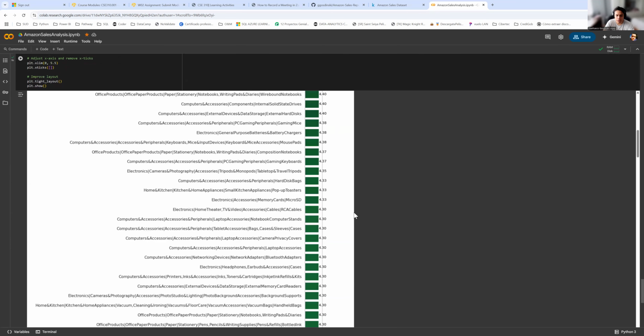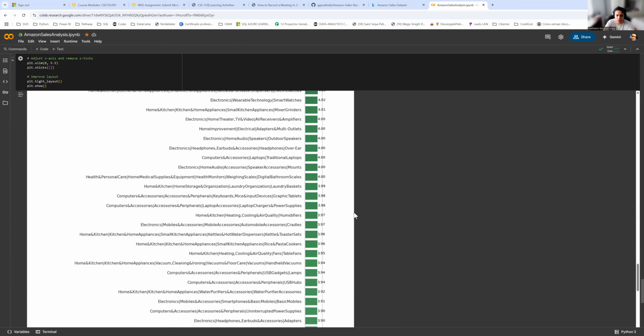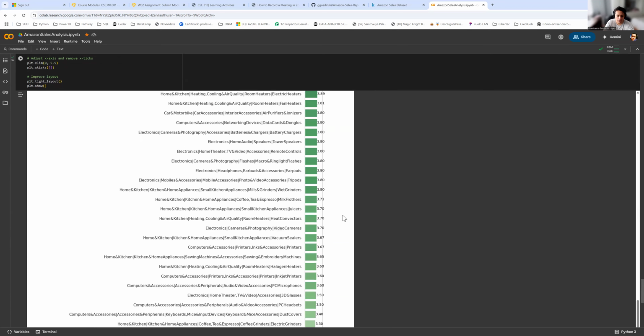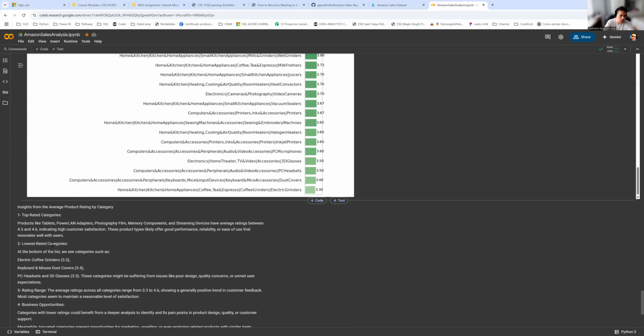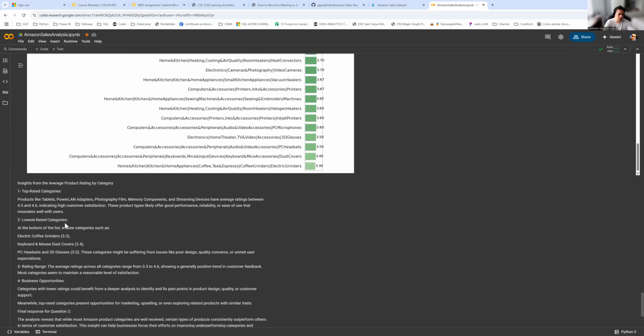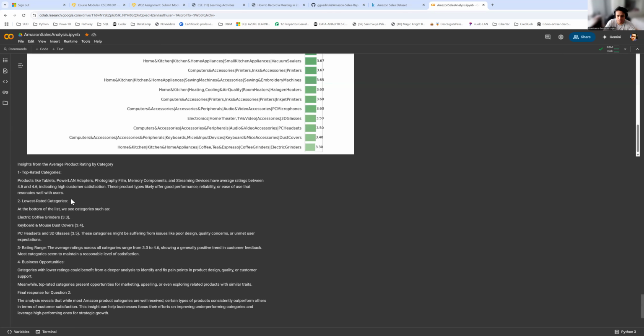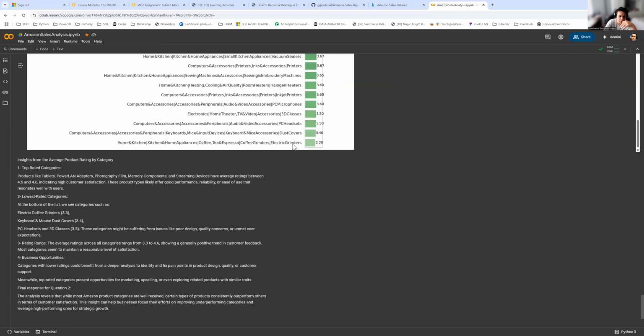And at the bottom of this chart, you can see the lowest rated categories. So I have just right here some annotations like the lowest rated categories, and you can find the electric grinders, the keyboard and mouse accessories like desk covers, the PC headsets, and the 3D glasses.